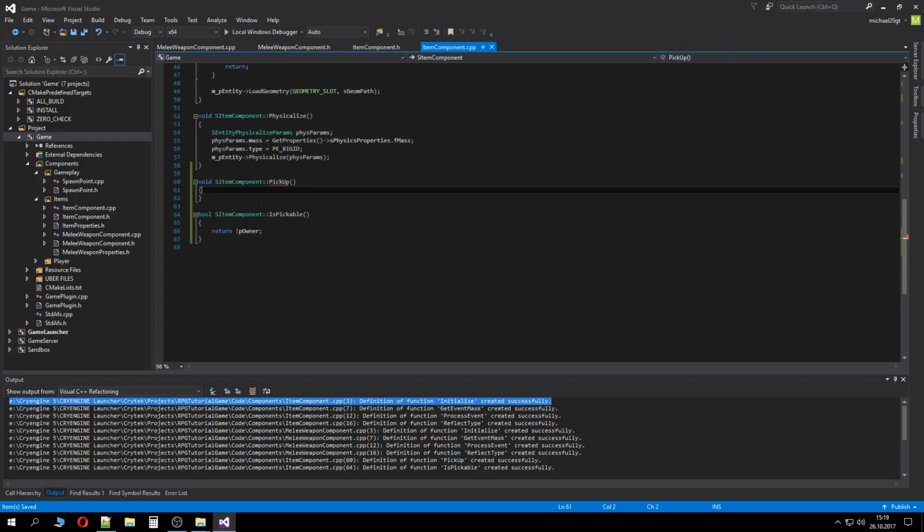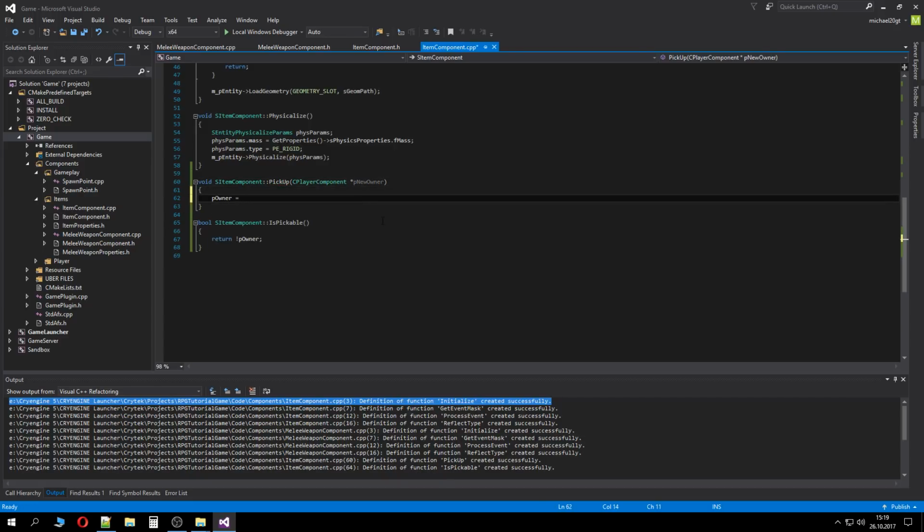So if we pick it up, we actually assign a new owner to it. Also, obviously, we have to check if the owner is a null pointer. If something is wrong, then we just return and do nothing. In any other case, we can assign this owner.